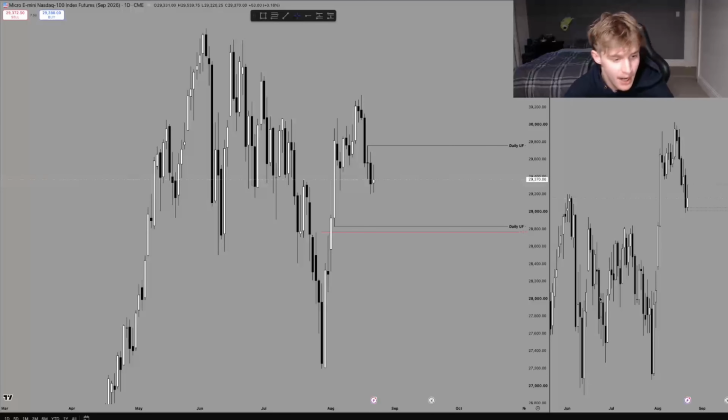So every Sunday I map out NQ for the week ahead, where price is being drawn to, the levels that actually matter, and the scenarios that I'm watching for before Monday's open. This isn't a prediction, it's a framework, and I'll show you exactly what I'm expecting, what invalidates it, and how I'm going to be trading it if it plays out. So let's get into the charts.